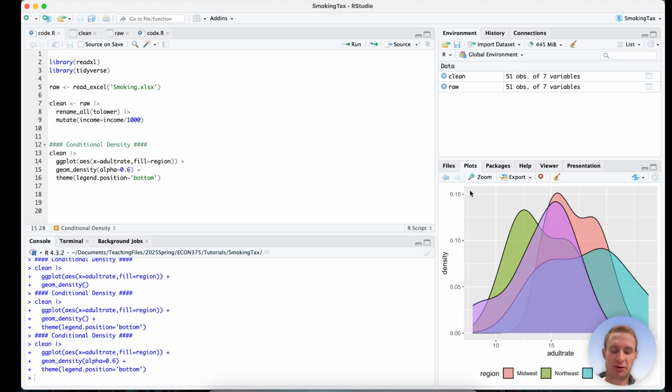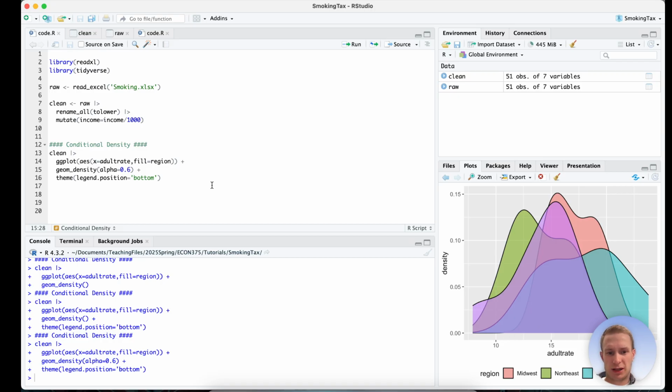All right, now this visual really only works because there's only 4 different categories for the actual regions of the country. If I was to do this with a categorical variable that had a lot more different categories in it, then the whole thing would be a mess. So 4 categories is probably about the max that you would want to do. But with 4, I think we still can get enough information from this conditional density plot.